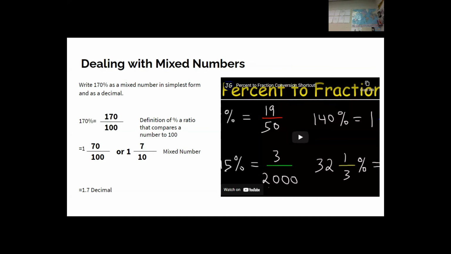I'm left with 7. Now we don't want to get a decimal right now. We just want to get it as a fraction. So we're going to go 1, and we added 7 tenths. We're going to take the number that we were dividing by down here and put it as a denominator. Okay, so we end up getting the same answer as that.